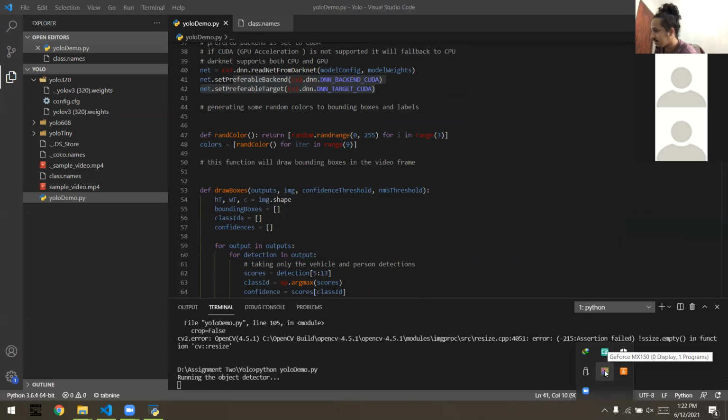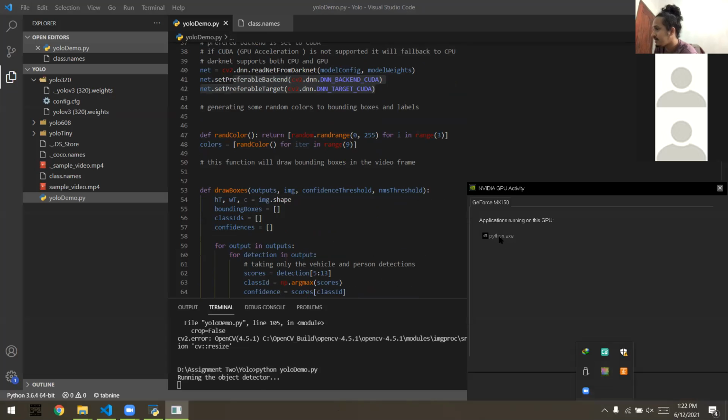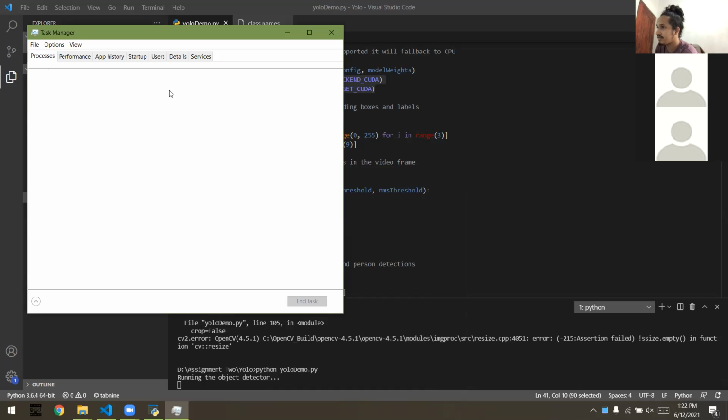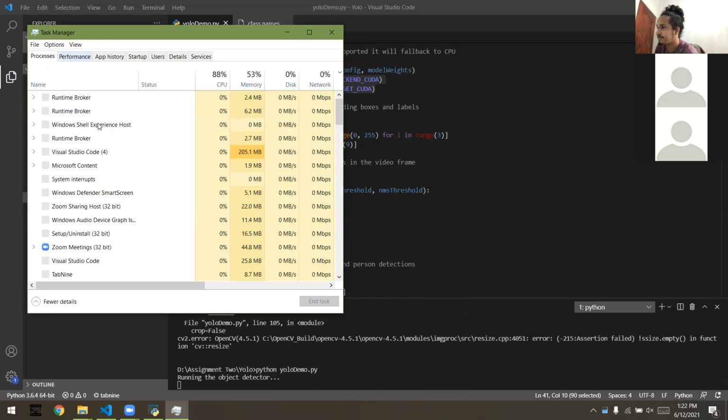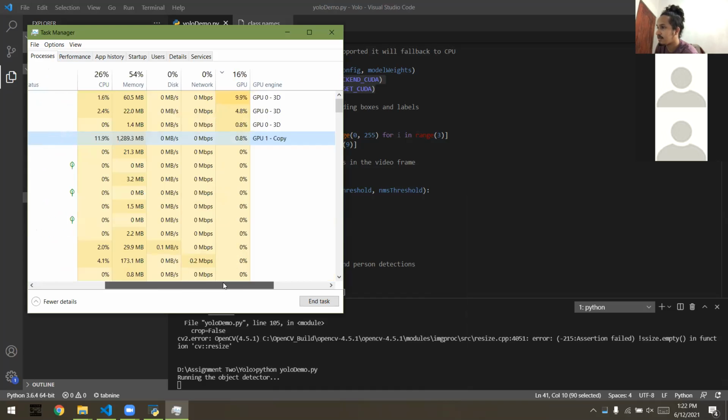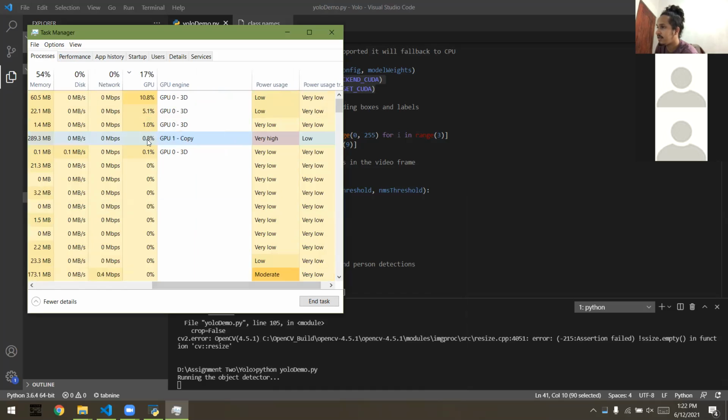In the NVIDIA GeForce activity display, we can see Python exe is powered by the GPU, and in task manager also you can see this is the application, and it's utilizing the NVIDIA GPU.